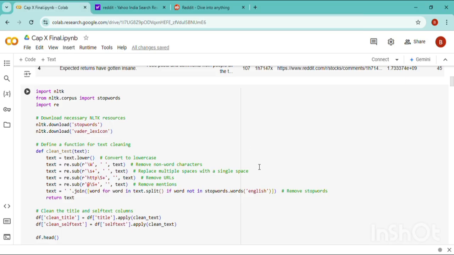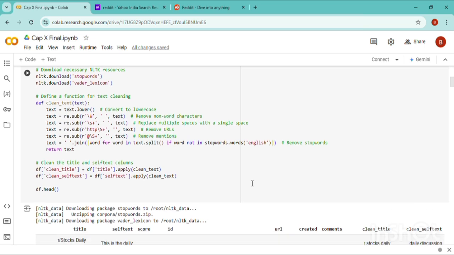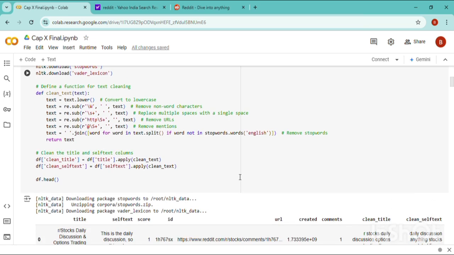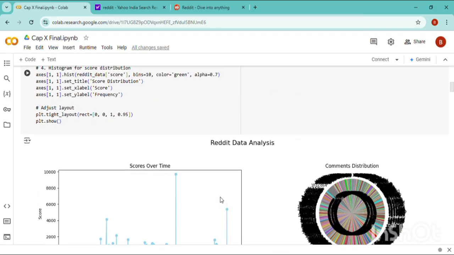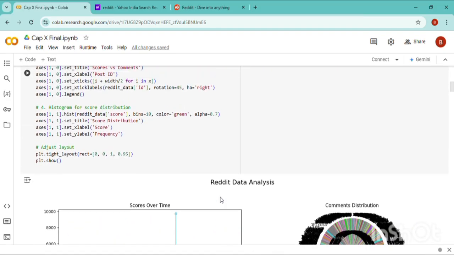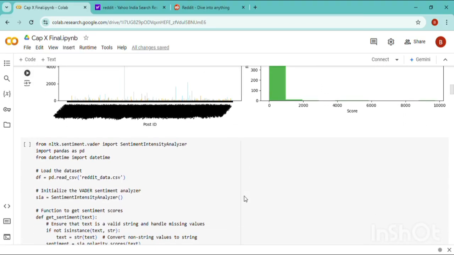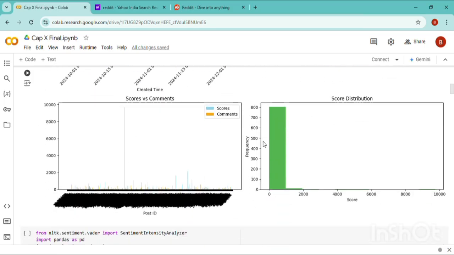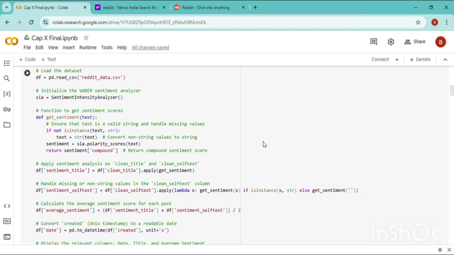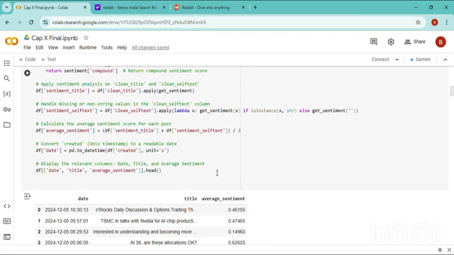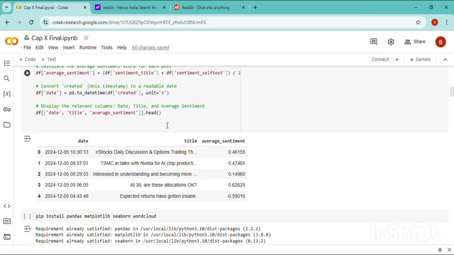Using Python pandas, the sentiment scores were grouped by post creation date to calculate the daily average sentiment. Here we can see this. Sorry, before going to that, here I have plotted those Reddit data to understand how the data was. This is how the Reddit data looks. This is what I have spoken about before, right? After doing all the sentiment analysis, here I got the data: the time it was posted, the title, and then the average sentiment of it.